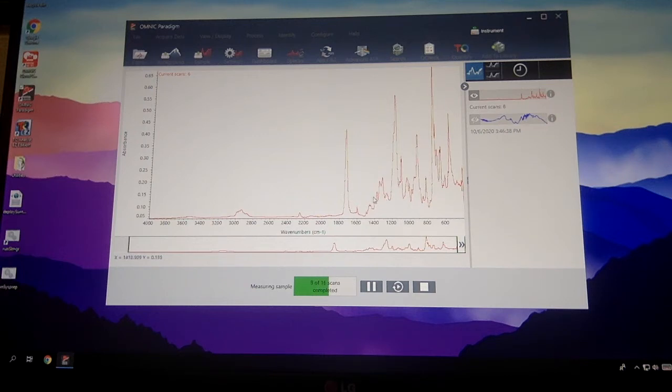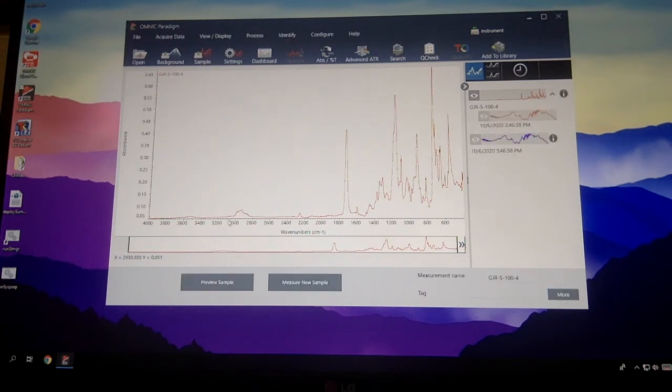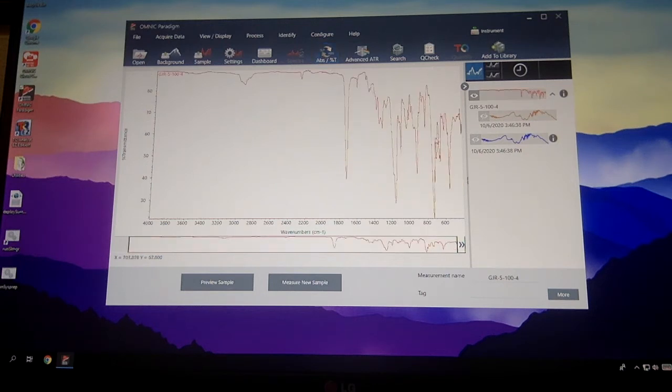But as you see, this is in absorbance, not in percent transmittance. So, as you see, the completion bar. Like I had said, this is in absorbance, not in percent transmittance. So you're going to go up here to the top and use this cycle. It has ABS or absorbance, change it into percent T, and with that, it goes ahead and changes it for you.